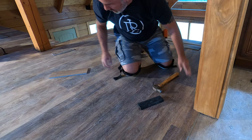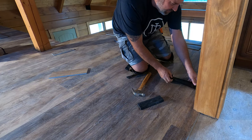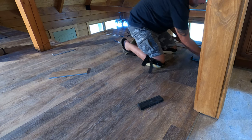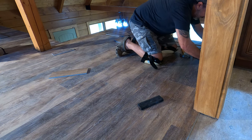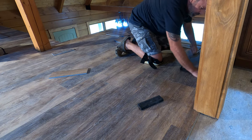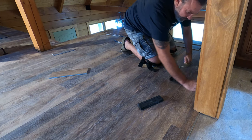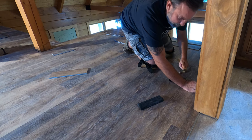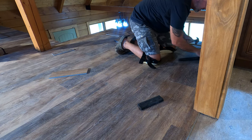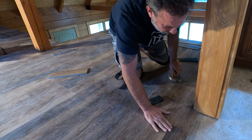Now I gotta go down and do the wall side, begin with our handy dandy tool. Come down to the end, gotta make sure it's in place. It is. Awesome, make sure. Perfect, perfect, perfect. Man, that looks wonderful.